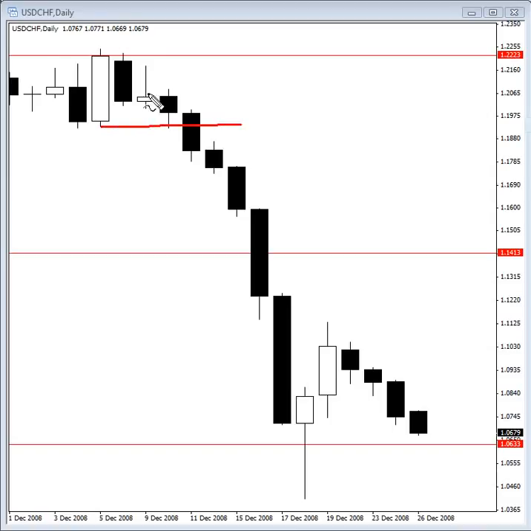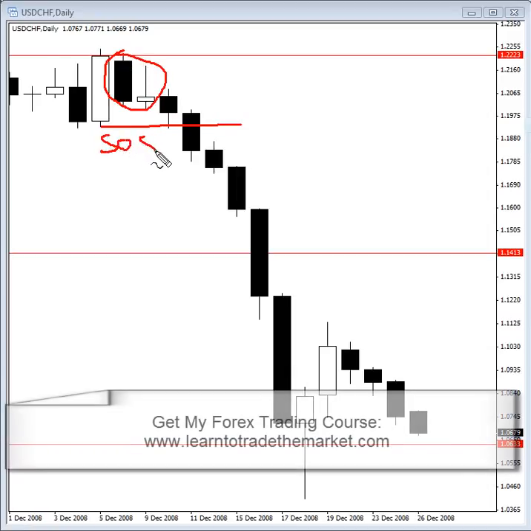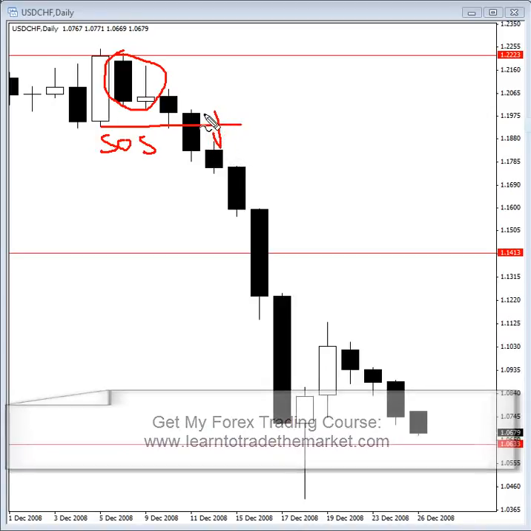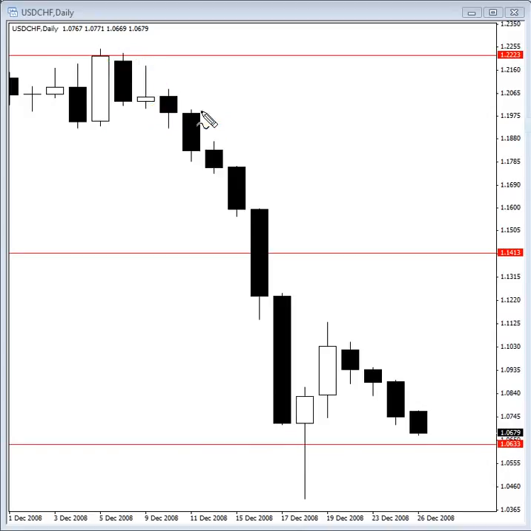Once you see the combo, which is this pattern right here, you sell on stop. So it'll be sell on stop as the market breaks down here, and that is a simple sell pattern. Where would you place your stop loss? The answer is to place it above the most recent bar's high. So you would be placing it above the high right there, and you could ride this market down like so.